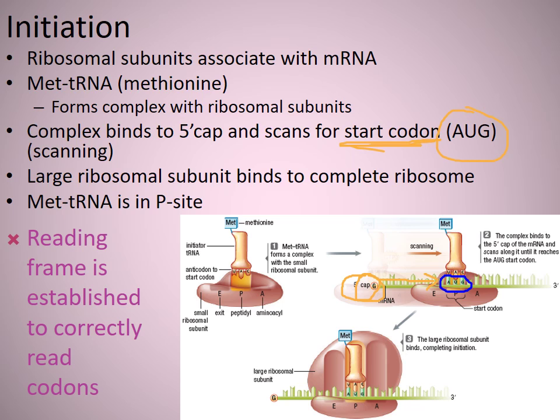Okay, the reading frame. And this is very important. A reading frame needs to be established here. If a reading frame is not established, then chances are our cell will not have a successful synthesis of a polypeptide, and who knows at that point what protein will be translated. We need structure here.